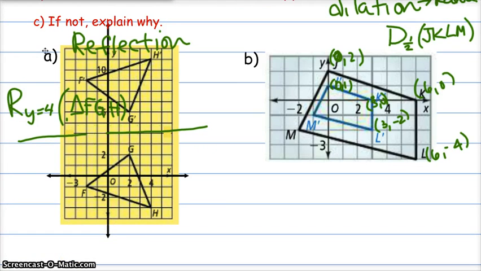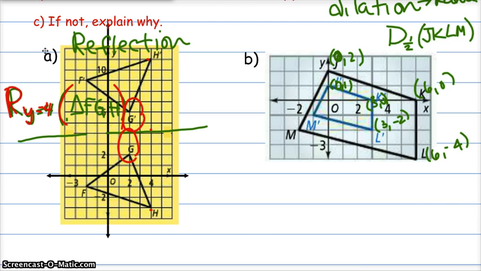So the two that we did Friday, we did example A when we realized that the two triangles were a reflection of each other across the line y equals 4. To be a reflection, the points are the same distance away, so H and H prime are the same distance away. So the rule was a capital R for reflection, with y equals 4, and then the shape that received the reflection.